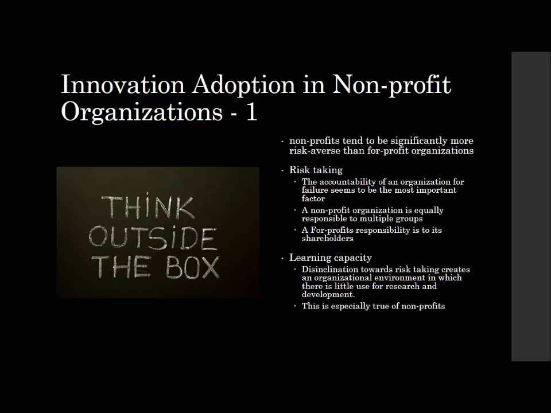Disinclination towards risk-taking creates an organizational environment in which there is little use for research and development, or little use for increased learning capacity. This is especially true of nonprofits, as they typically function in sectors where innovation is not necessary for sustainable operation. Many nonprofits would be less able to take advantage of substantial innovation if they were to develop it.